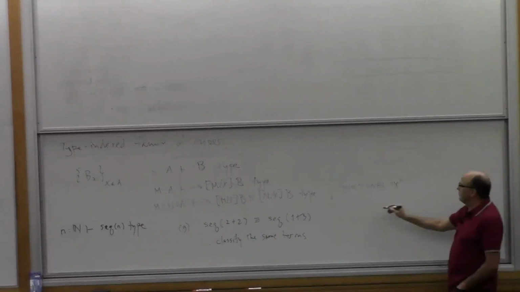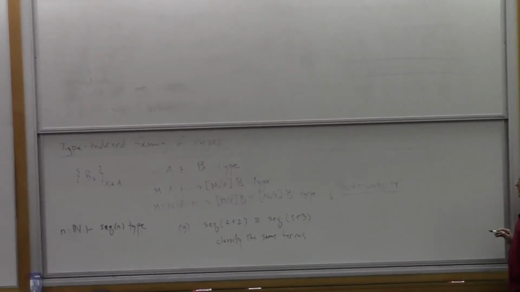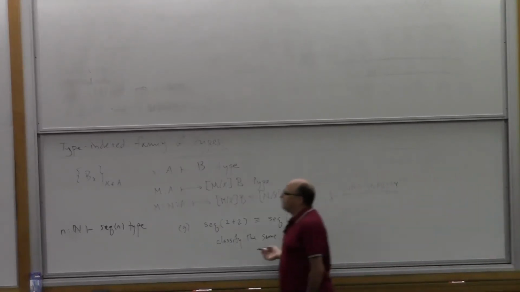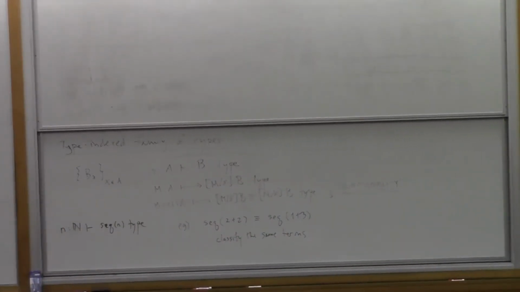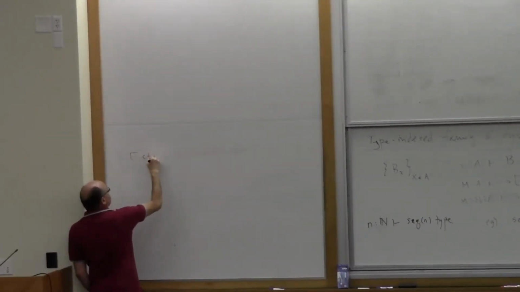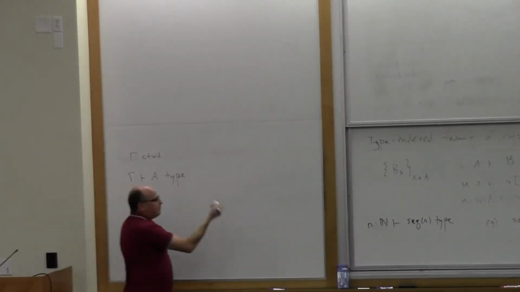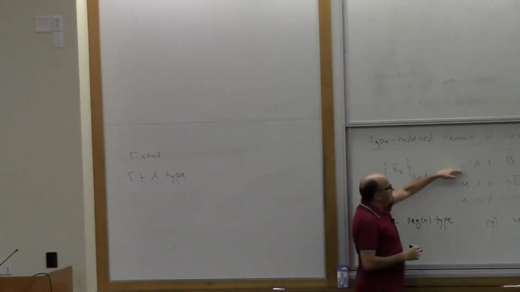So that's the notion of what functionality is all about. There's this respect for equality. What we see here is that in order to even get this discussion going and to talk about these things, I needed to have a variety of notions. The notions I needed are, I have the notion of a context. I have the notion of a type in a context. This is for the sake of the induction, by which I mean we can have iterated dependencies.